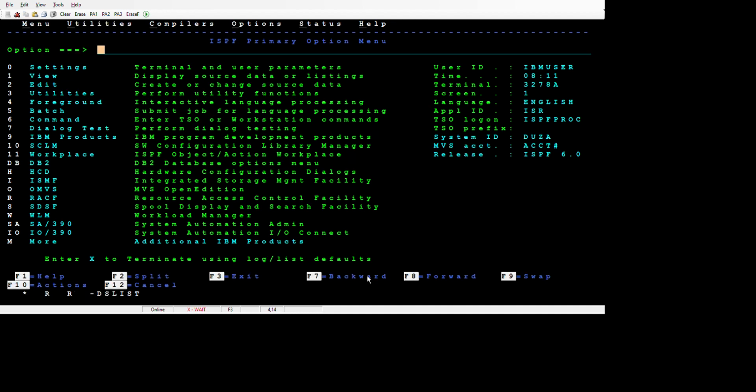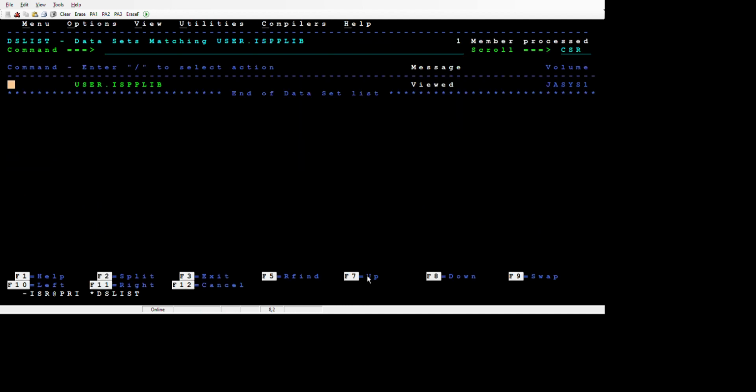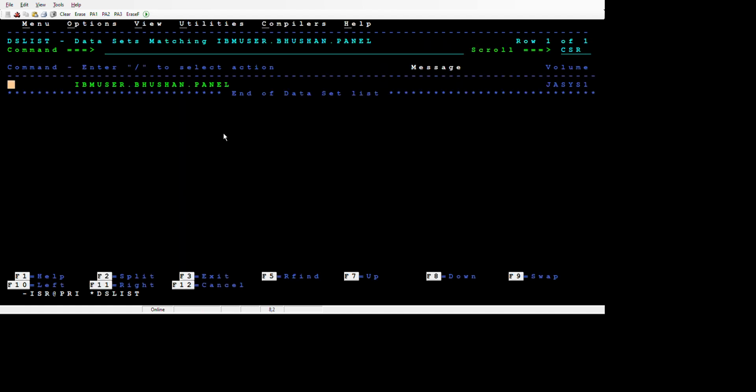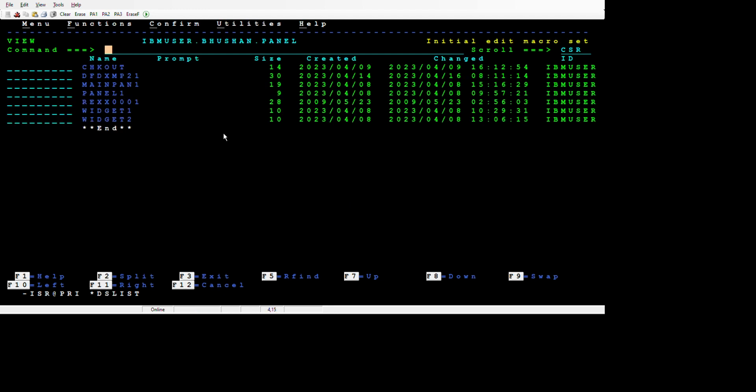Now your member is internally stored in a dataset called panel. It is copied here.